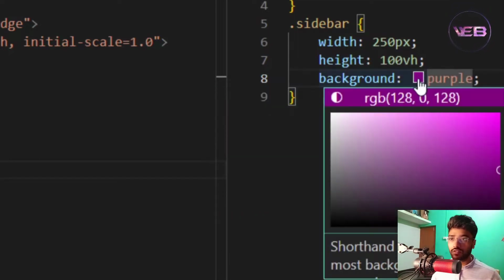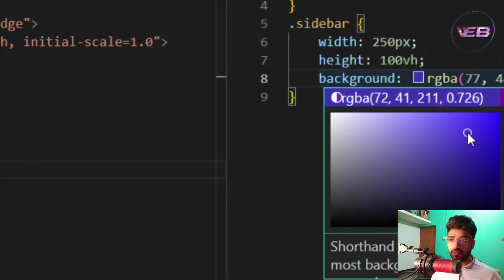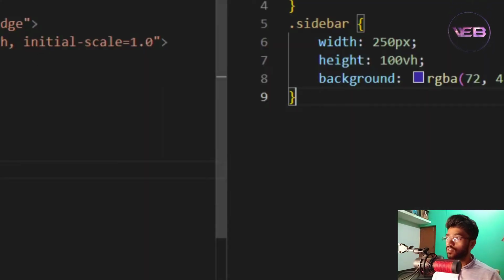Yeah, okay, just change it with this. Now that's fine, now check in the browser. I forgot to save this HTML file too.